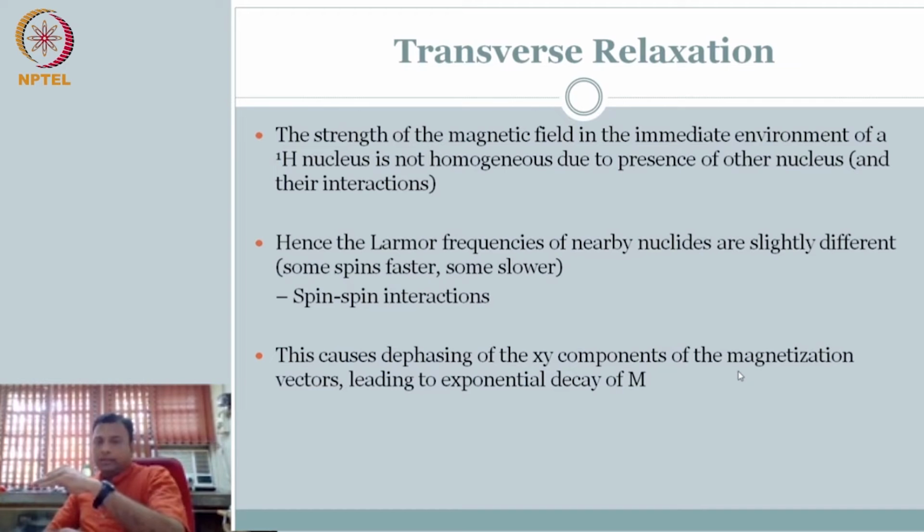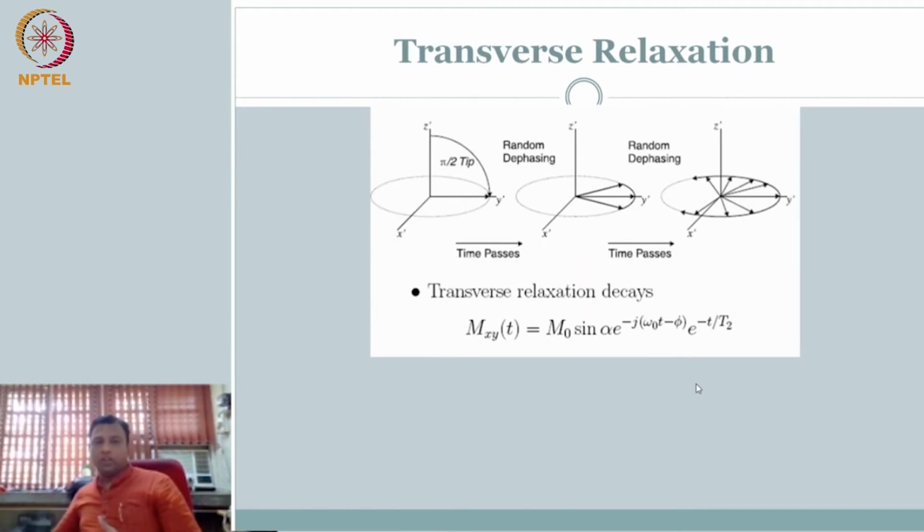So this reduction in signal due to spin-spin interaction, we call it T2, transverse relaxation. Of course, the rate at which it goes down, as a time constant, we'll shortly name. So here is the process that we are talking about. Initially we had, notice it is all Z dash, X dash, Y dash, meaning I am sitting in the circular rotating frame of reference.